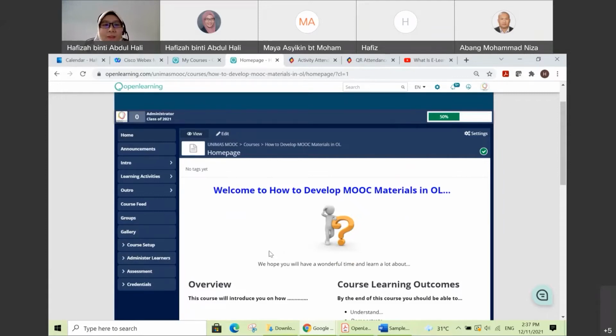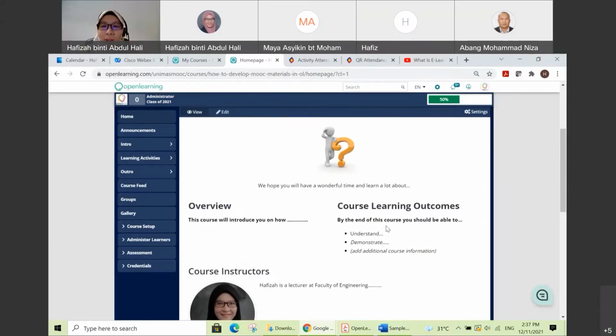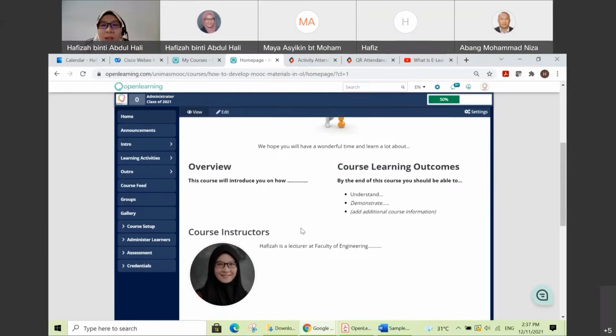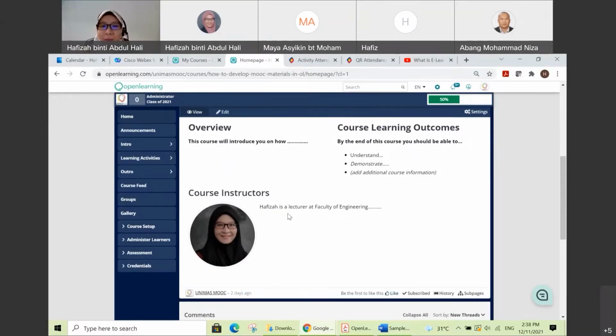Okay, you will see something like this. So we have learned how you want to add or write up your course learning outcomes in your homepage here and your overview, and of course you need to add your information as instructors. So ada letak gambar di sini and a little bit description about the instructors. Okay, but this is for the home page.